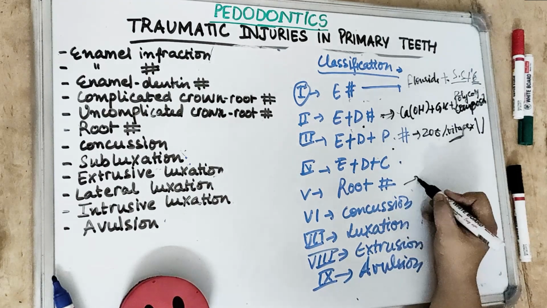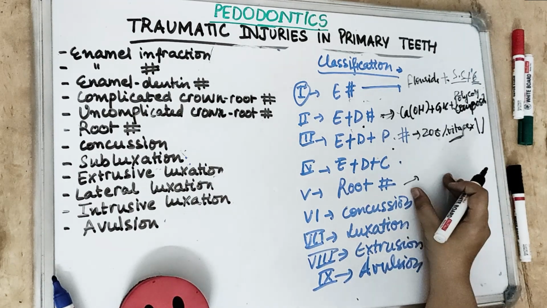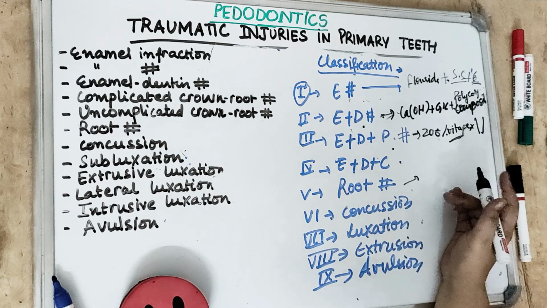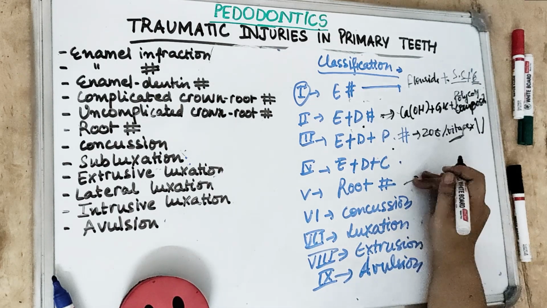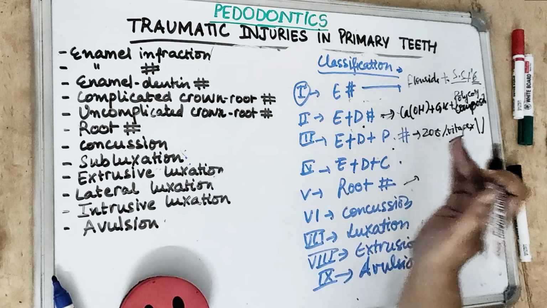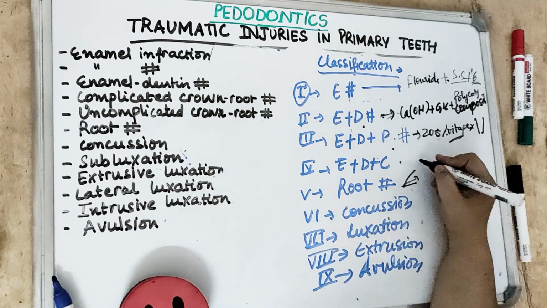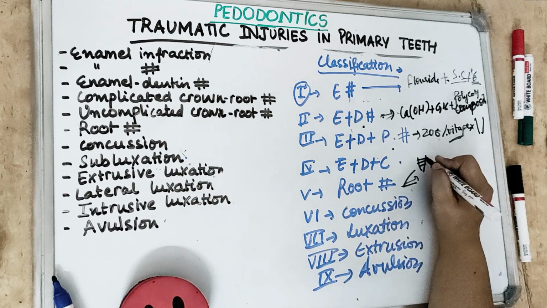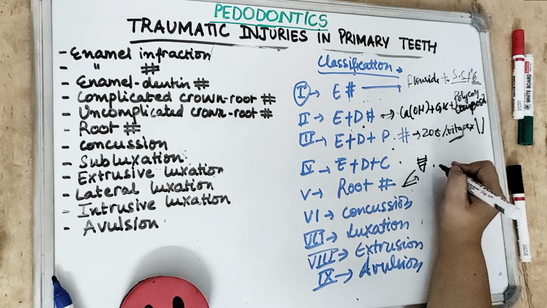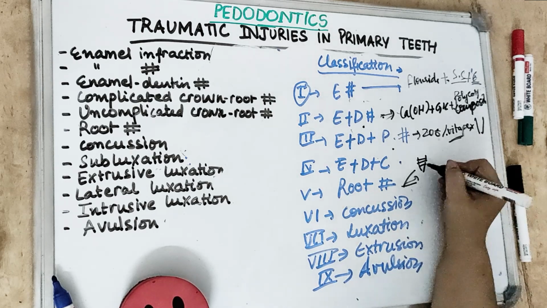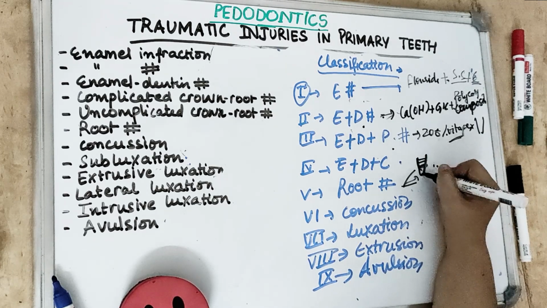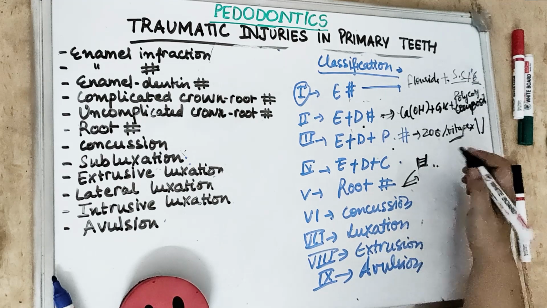Root fracture is rarely seen in the primary teeth. You should take a periapical radiograph, and this will give you the position of the fracture. If you remember, we have studied the subclassification of the root fracture, which is the apical third, the middle third, or the coronal third. Now you are very lucky if the patient has a fracture at the apical third, because apical third fractures have a good prognosis.